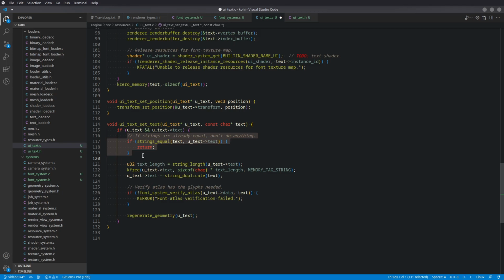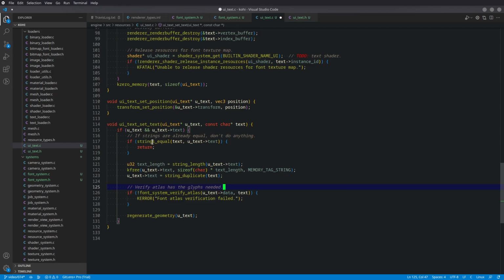That is because if the 2 strings differ, then that means we have to regenerate the geometry, verify the atlas to make sure that the atlas actually has all the characters that we need, and that's a lot of work. So an optimization here is just to say, hey, if these strings are equal, we don't need to do any of this, just boot out.